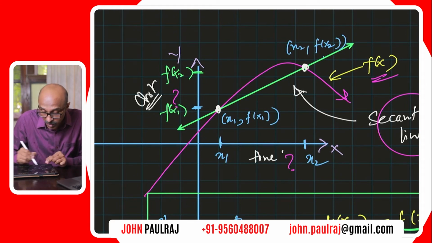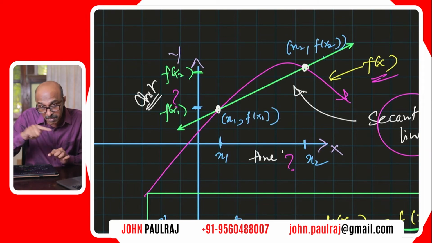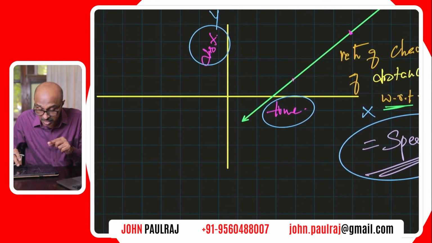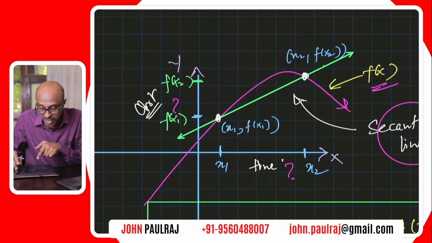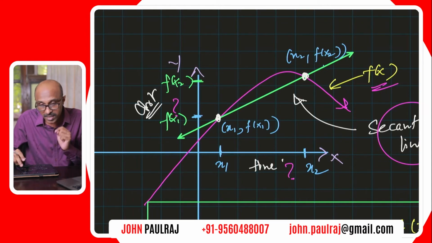We are looking at the slope of the green line, all right? So you need to be clear. That pink graph is the distance time graph, and that green line, that secant line, is intersecting that distance time graph, in this case a curve, at 2 points. So that's the difference. Here, the distance time graph was a straight line. Here, the distance time graph is a curve, but that secant line is that green line. That's the difference. So what does that mean?